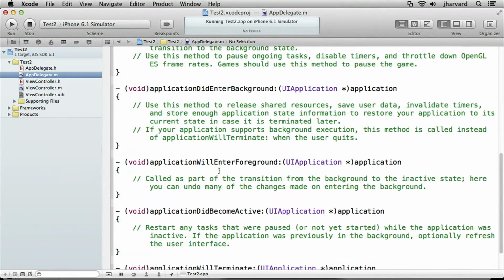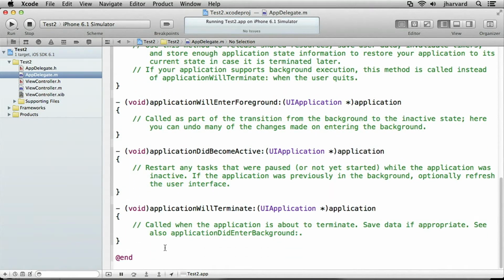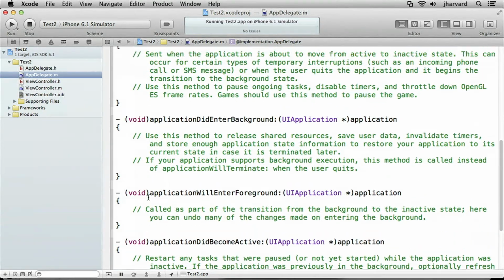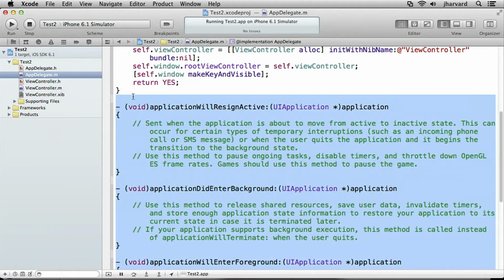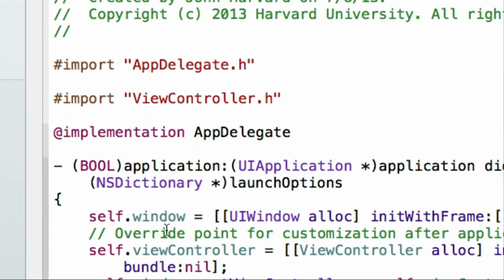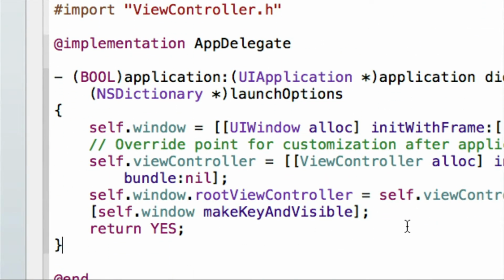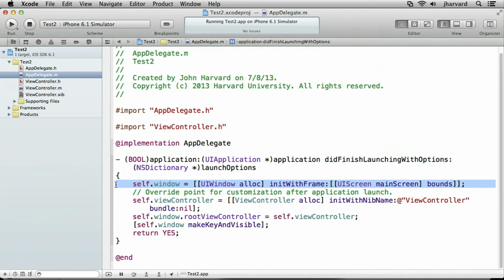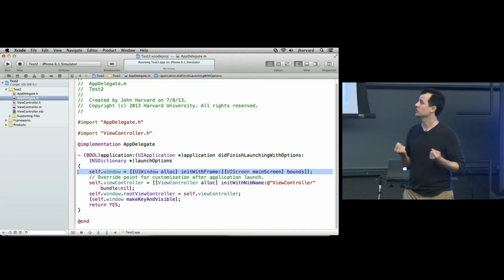Well, I'm a little overwhelmed by all the lines here, but I realize that almost all of this is comments. So for simplicity, let me go ahead and throw away everything that looks uninteresting in this template and zoom in only on the code that remains. Now this first line, self.window, this looks familiar, right? It was a little verbose, but it allocated a UI window, figured out its dimensions, and gave me a pointer there too by storing it in my window property.